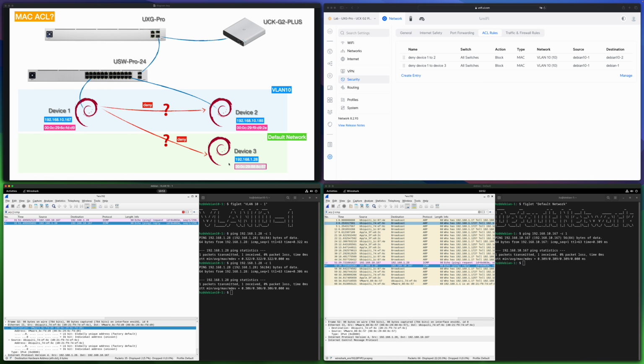I believe it's clear when it comes to when to use MAC ACL, when to use IP ACL, right? If you want to manipulate the communications within the same VLAN, you can use MAC ACL, or if you really want, you can use CLI to implement a similar thing using IP ACL, but on the front end, it's not supported. But if you want to do cross VLAN ACL rules, you have to rely on IP ACL. MAC ACL simply doesn't work. It needs to be associated with a VLAN, and it only works within the same VLAN.